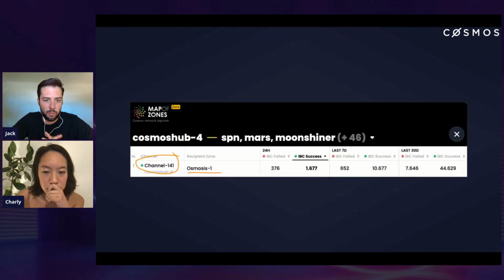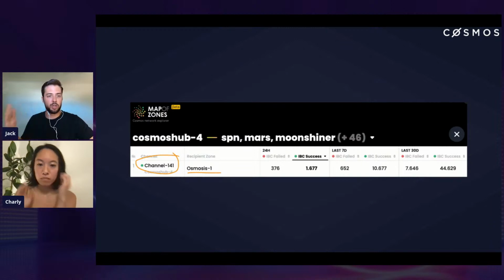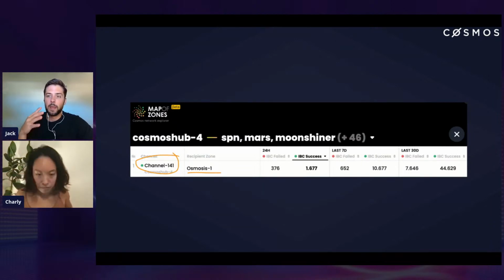One thing that I do want to note real quick about channels that's a really cool part of IBC: when people are talking about bridge technologies in other ecosystems, there's this very specific instantiation. One entity normally handles the bridging and moves things back and forth. These IBC channels are persistent. And the trade route between the hub and Osmosis is a very specific channel.